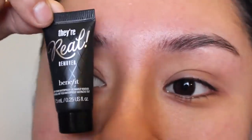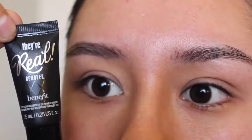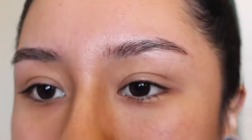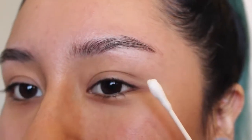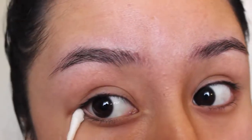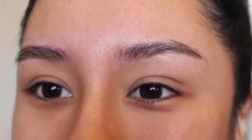So just to be sure, I'm going to be taking this guy right here. This is the Benefit — it's a little eye makeup remover, just for your eyes. This is going to help you take off any extra makeup because you don't want any makeup, you don't want any oils, just so they can stick a little bit better onto your eyes. I'm going to squeeze a little bit of it on the top of a cotton tip so it's easier. I also showered before doing this — that would be good too. Be careful, don't poke your eye. Take off all the oil from your lashes, and there, you should be good.